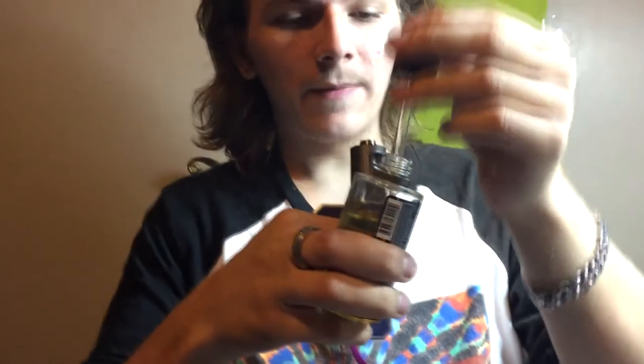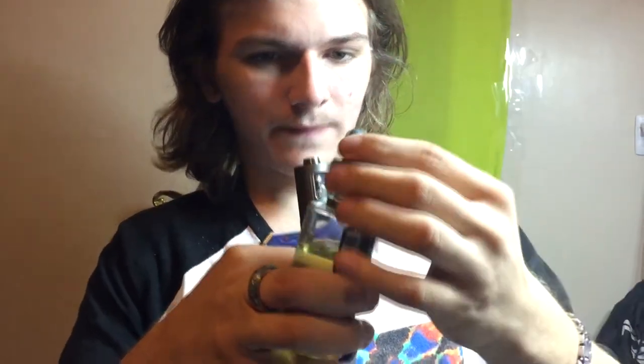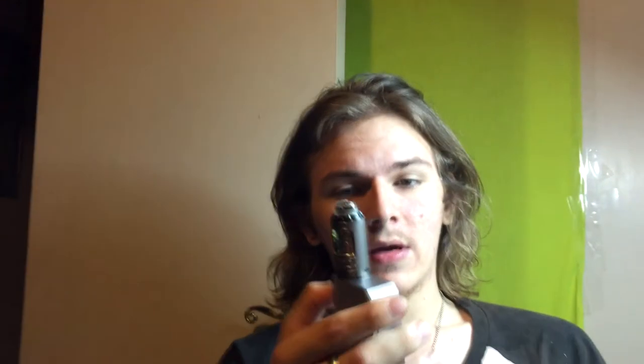I'm gonna put some e-juice in — this is Taffy, I don't know if this is only sold in my state or not. You can probably look it up online, but this is some killer juice. I bought this juice for $26.95 at the store — it is a 3mg, 75ml Taffy. The top on the tank comes right off — you just pop it off and unscrew the top. The mod itself is going to show you if it's a new coil or old coil, and it gives you that option. It put me back at 43W for some reason, so I'm gonna go back to 75W with open airflow, and we're gonna vape on it.